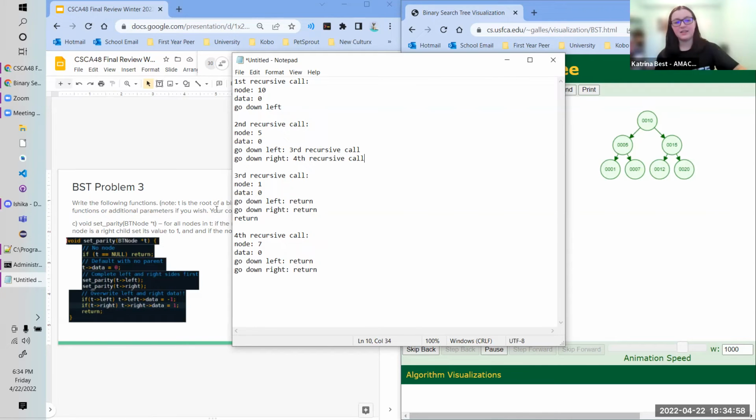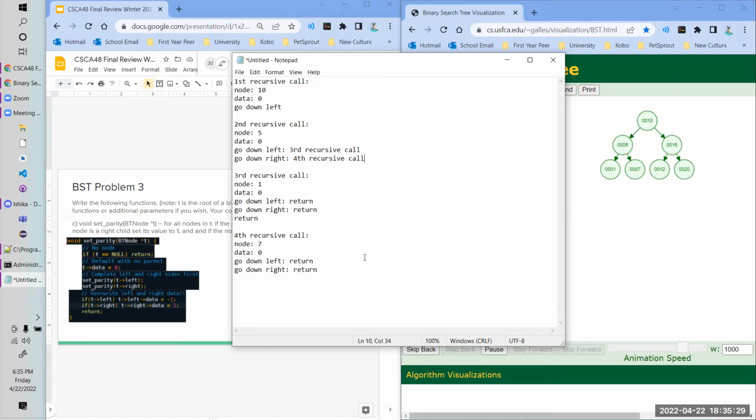So it's going down each line. It starts with left, and it stops the execution for the 5th node until the recursion is done. Then it'll go down the right side, which will be the next recursion call. And once it's done both of those, then it'll actually execute at 5, overwriting the left data and the right data.